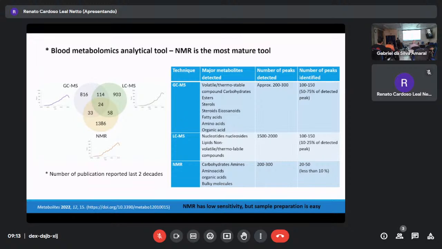So whenever I have a sample, there are choices: NMR, LCMS, and GCMS. If there is no problem with sample preparation, I can follow GCMS, if it's not secondary metabolites. Why? Because the database issue is already solved. But if it's secondary metabolites, like in feces, then we cannot use GCMS because a lot of metabolites from microorganisms or plants are included.